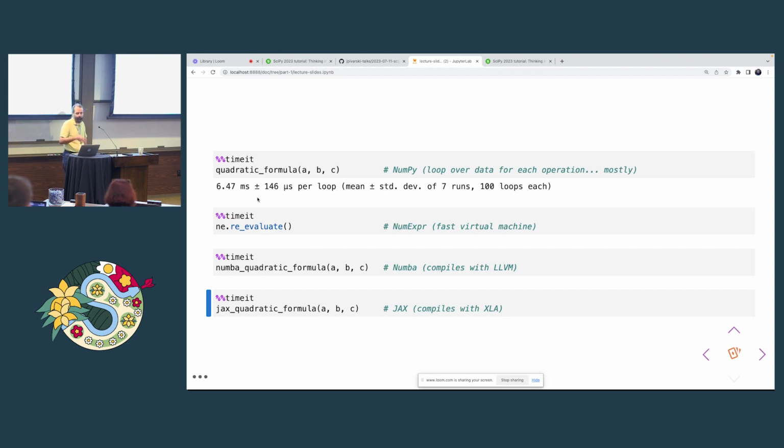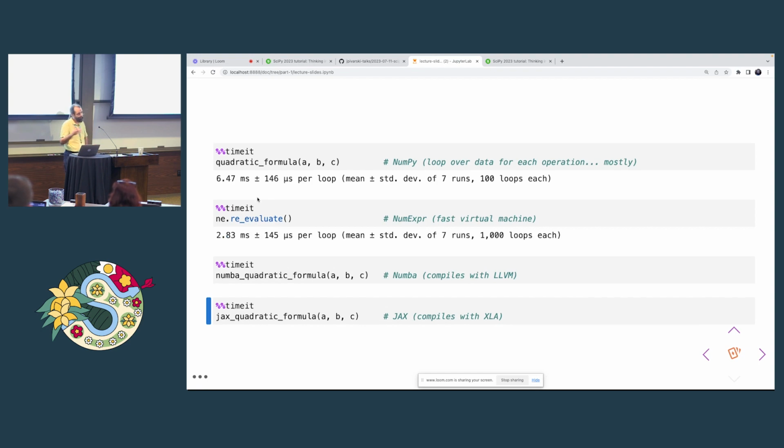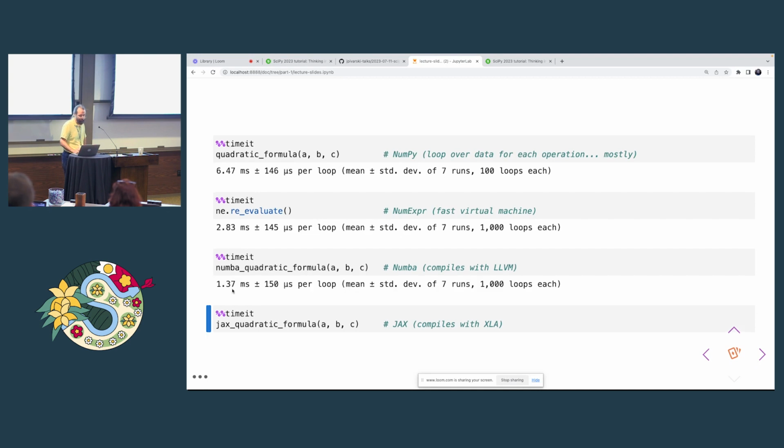So we got a few hundred by going from Python to NumPy, and we can get another factor of 10 going to compiled. And this one is a virtual machine, so this is 3 times faster. Numba is 6 times faster. I'm rounding a lot. JAX, see in a moment.